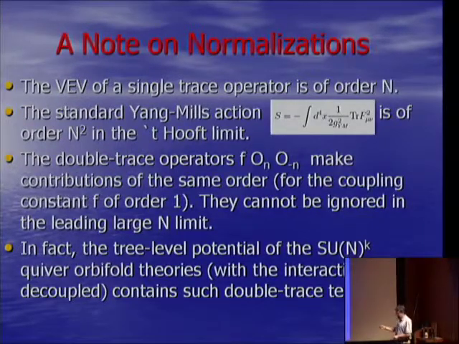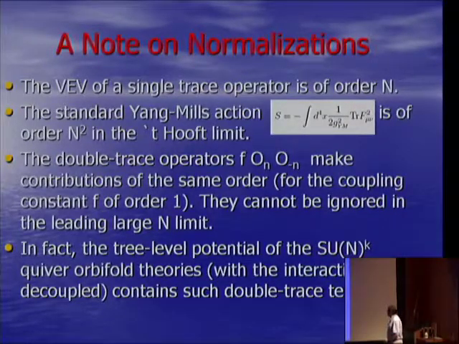What happens is that there is some U(1) gauge coupling, and we know that far in the infrared, these U(1) gauge couplings just flow to 0. After you go through this process of globalization, you realize that the theory is not exactly the same as the one you started with in the UV. And this particular theory has a potential which explicitly contains double trace operators. So in other words, you start with the U(N)^K theory without double trace operators, then you flow the U(1)s to 0 coupling, and you end up with rather explicit double trace terms. So they're actually there. If you carefully sit and write down what the potential of this CFT is, it contains double trace terms, which are important.